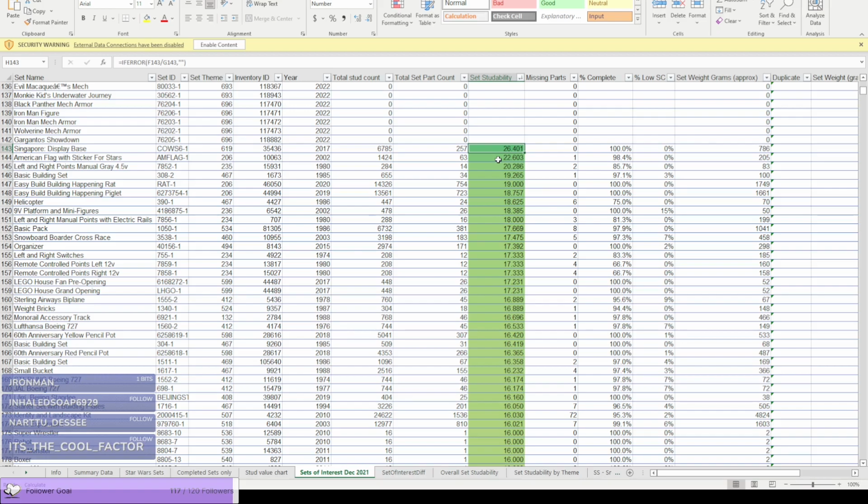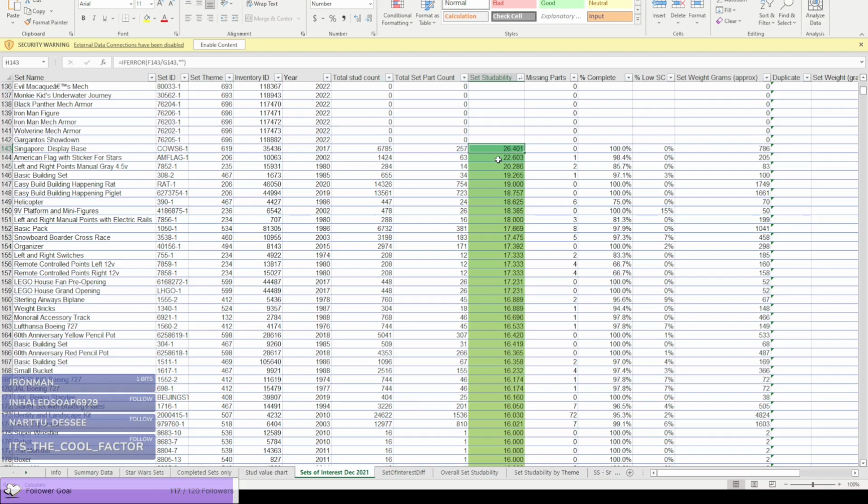Other ones could be tiled, like tile spaces. Instead of a stud space, it's a tile space. How many tile spaces does a set have? Then you come up with the tileness of parts and the tileness of sets. So lots of ways that you can analyze the parts, depending on what people value, right?